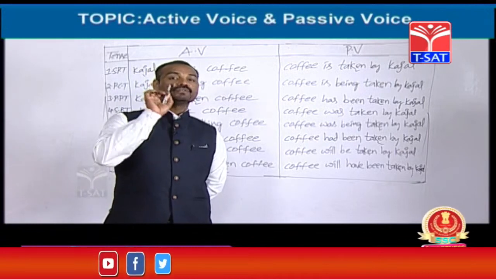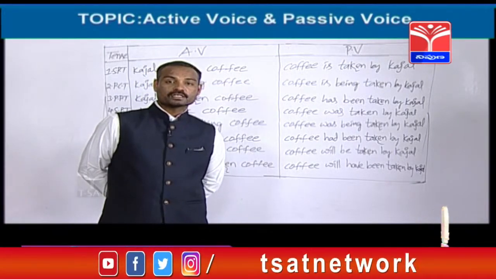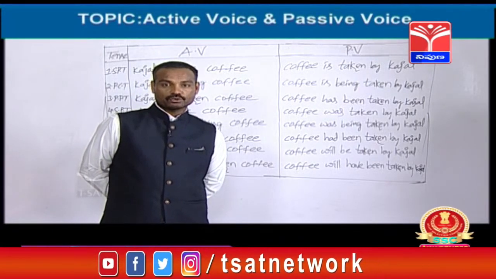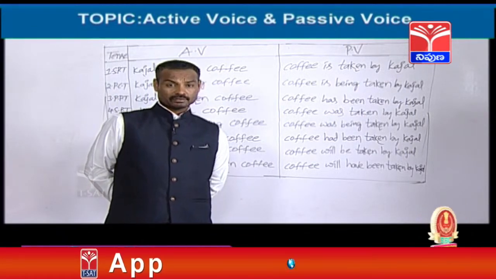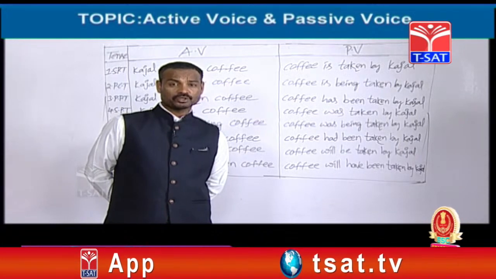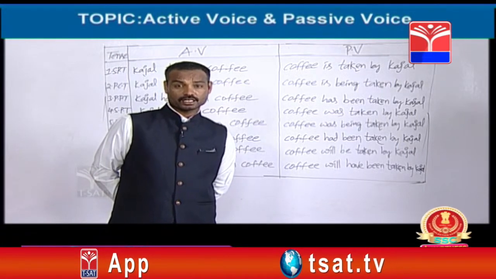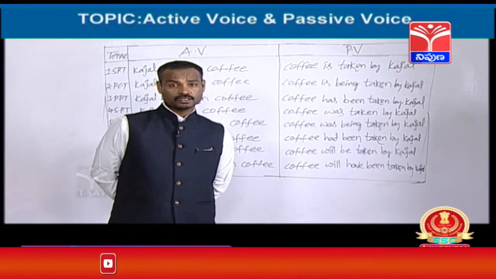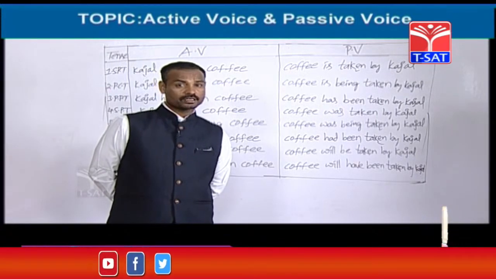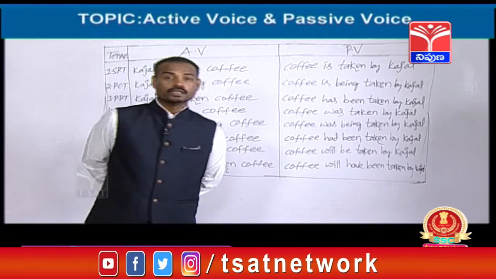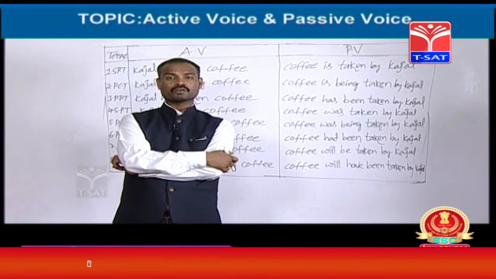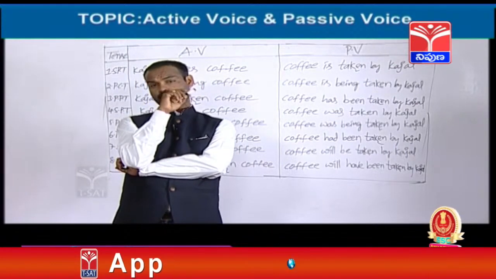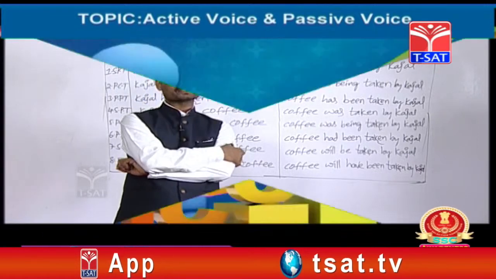Okay, friends, before going to start present perfect tense, I would like to ask you one question. Now, I am going to give you one question from present continuous. Means I am going to give you an active voice from present continuous. Can you change this active voice into passive voice? Are you ready? Okay, fine. Come on. Tell me, friends. Try to understand well. Take a beautiful question. Now I am going to give you one active voice from present continuous. Try to change it into passive voice.